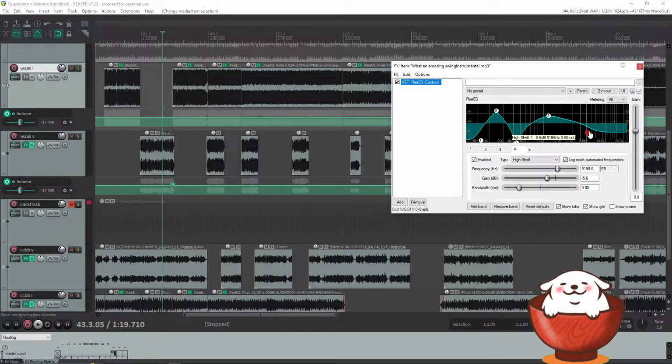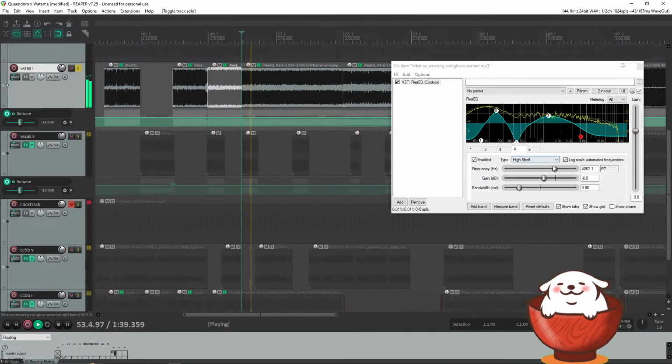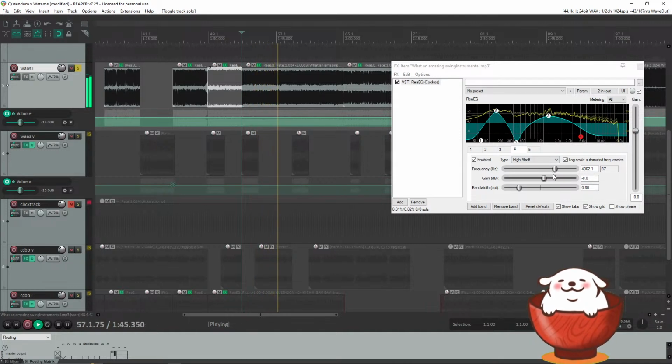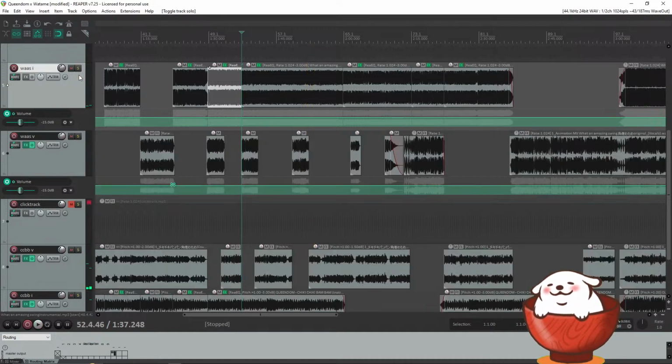I do think I want to cut a little bit more out of this top end. The cymbals are just a little too much. I think that should be okay.